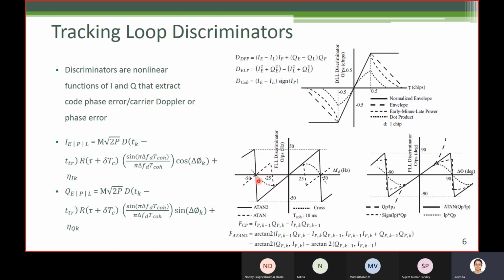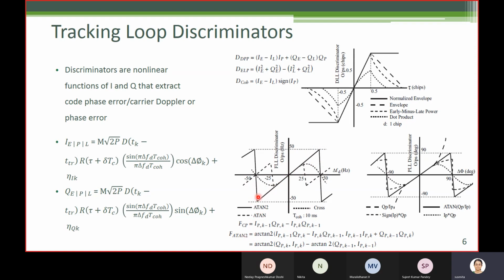One more discriminator is shown, which is called the cross product discriminator, and the expression is given here. The dotted line here shows the output for the cross product discriminator. So these are different FLL discriminators, different nonlinear functions.